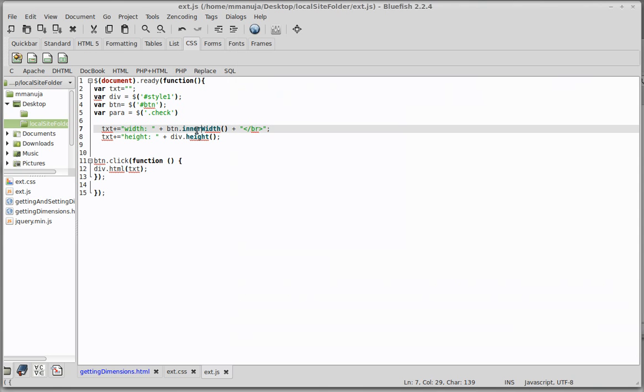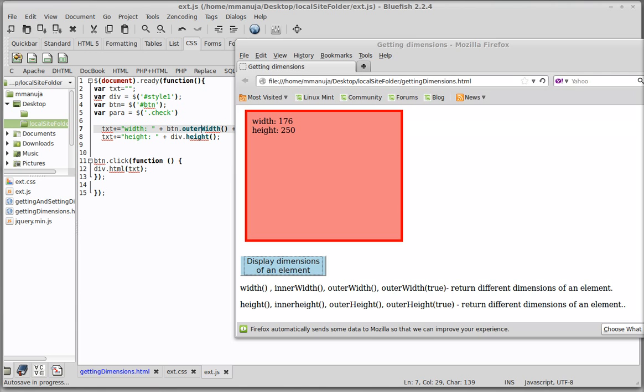Let me change this to outer. Okay, let's save it up, and let's refresh this time. Let's check it. That's the true width, actually accounting for the padding and the border, everything. That's giving me the width of the button. So everything is working just perfectly, the way it should.